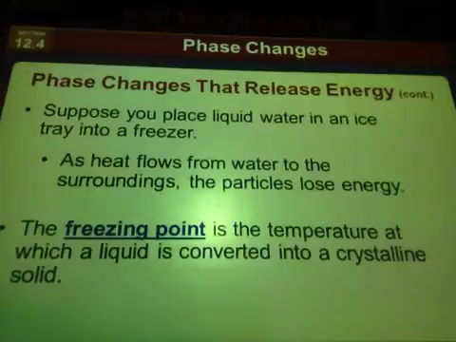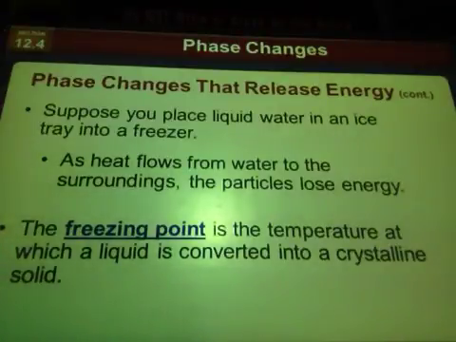As that liquid water is losing energy, the molecules are going to lose that kinetic energy, so their speed decreases, their velocity is going to decrease. The molecules are less likely to flow past one another. And then when I have enough energy removed from the system, the hydrogen bonds between these water molecules are going to keep those molecules fixed, or we could say frozen into set positions. And that's what makes our ice cube.